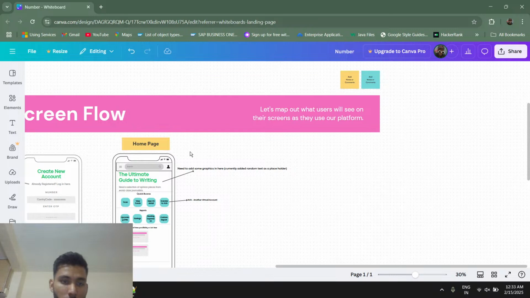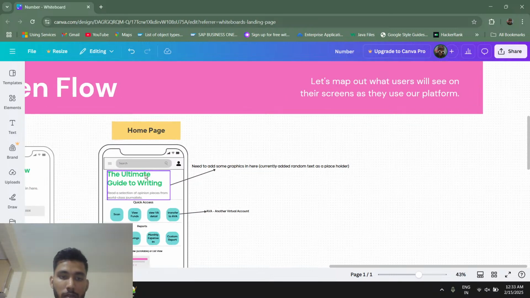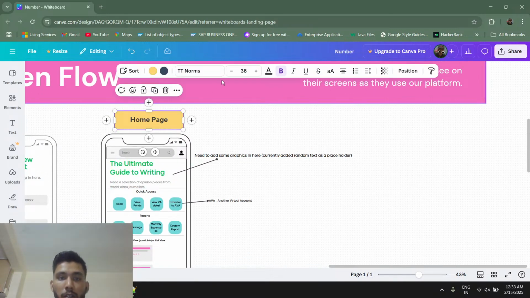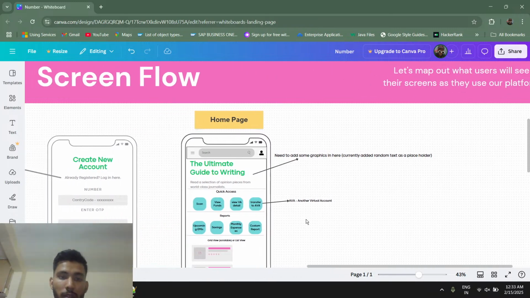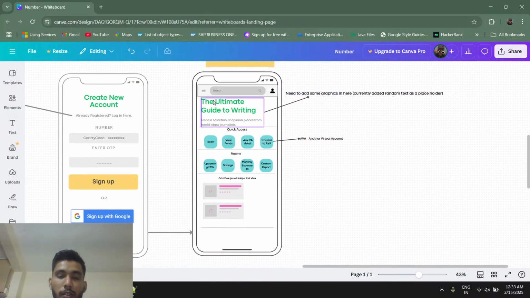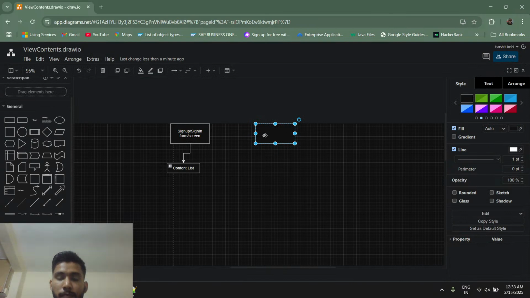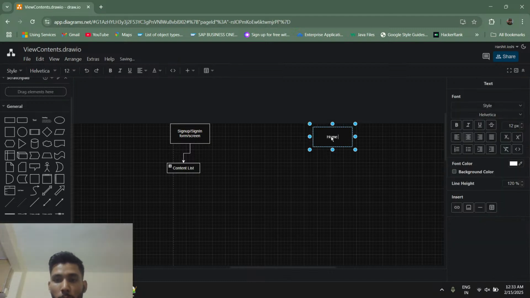I think that is good because it's the home page and I need to add the borders. This is the menu button, and we'll categorize all these. So home page.